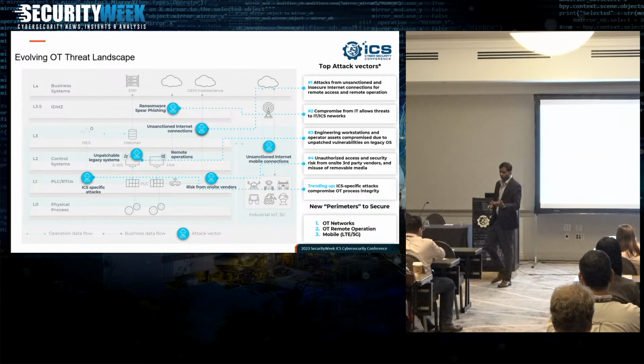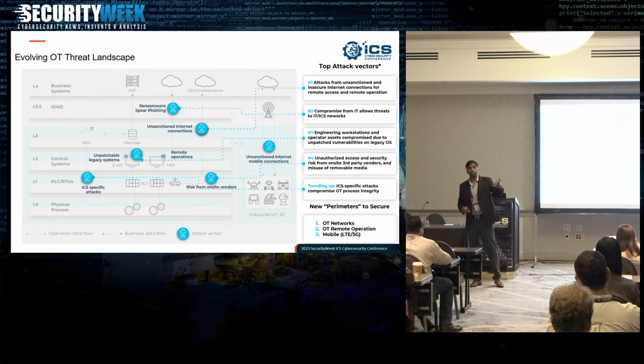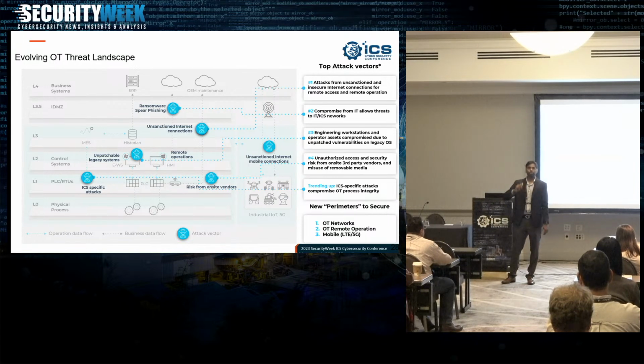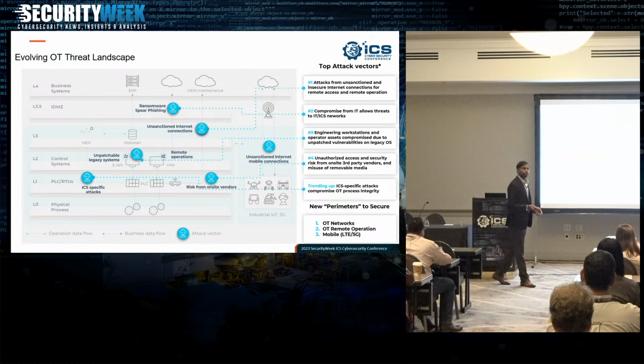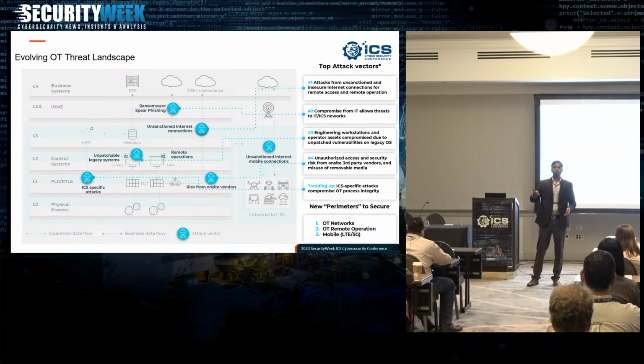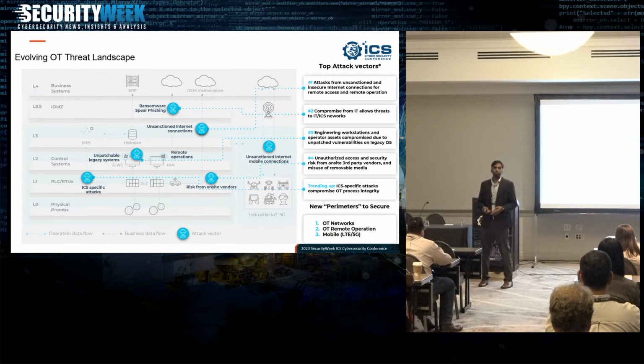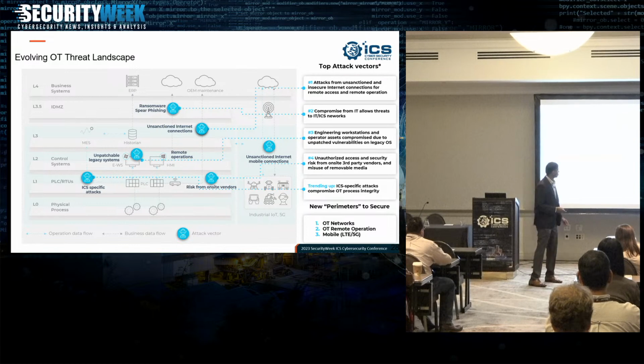Also, oftentimes malware gets propagated if you don't have a segmentation boundary like the IDMZ network. The malware gets propagated from the IT network into the OT network. If you have a pretty flat network, that's what's going to happen. If you attack a Windows workstation, it will laterally propagate into your HMI, and from the HMI it will hit the PLC devices, controllers, IO modules and all. So these are some of the trends we have observed.